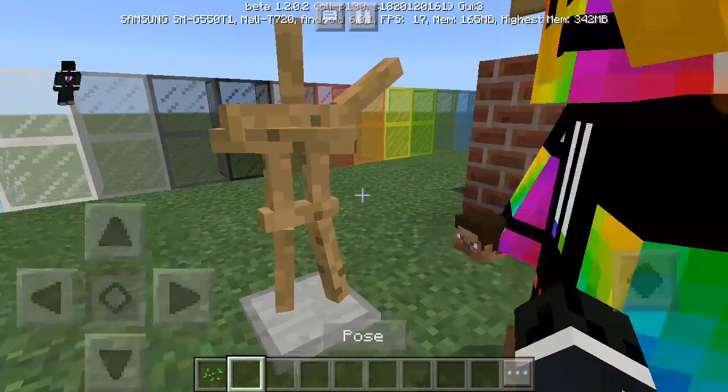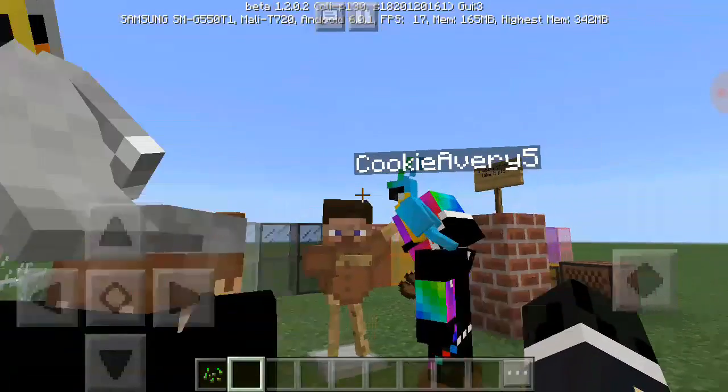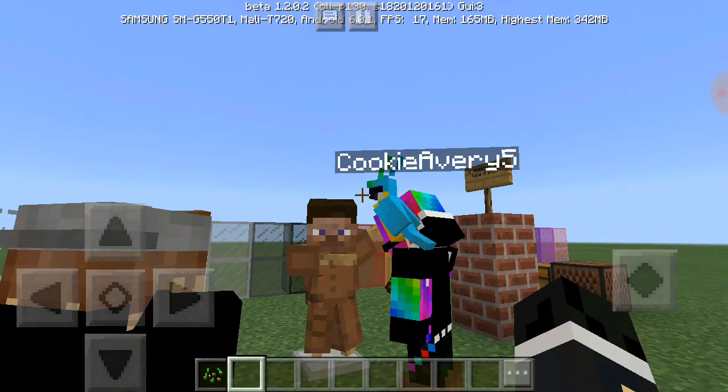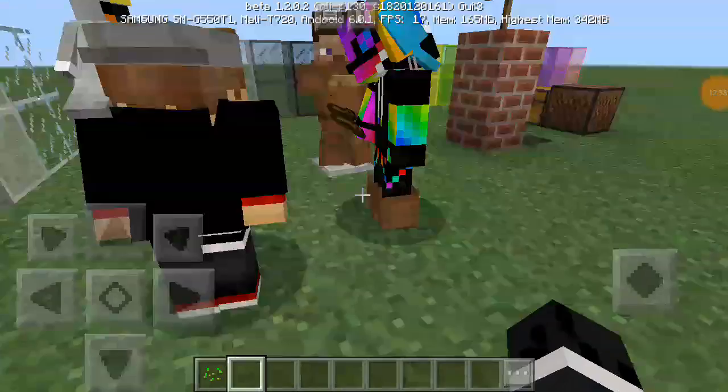Okay, let's try so it. I'll dab. Pose it. Pose, dab. See, a full-on dab. Okay, let's just put some clothes on you so it actually looks like you're dabbing. So, let's give him a sword. Steve is dabbing.